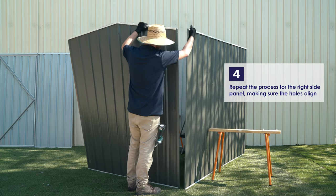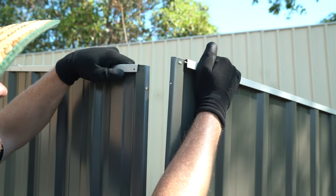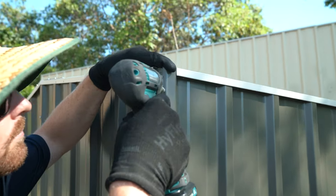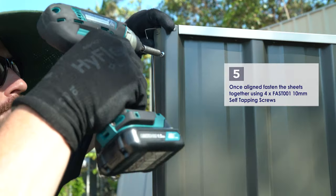Repeat the process for the right side panel, making sure that the pre-punched holes are aligned. Once aligned, fasten the sheets together using 4 of the 10mm self-tapping screws.